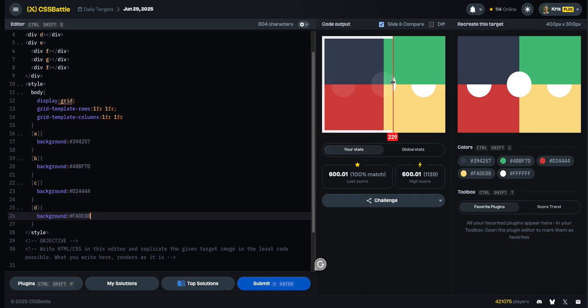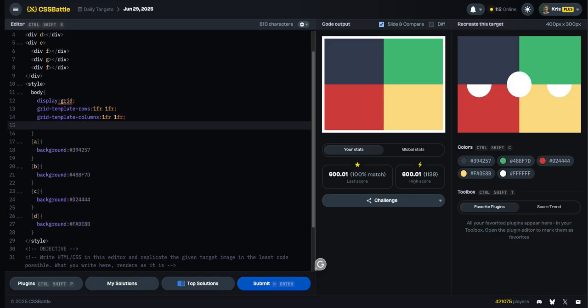One issue that we're seeing, obviously, is this little white around there. So what that is, the body in CSS Battle is going to have the default margin. I'm not sure of how many pixels, maybe 5 pixels it looks like. So anyways, we want to reset the margin to 0, and that takes care of that. So anytime you're doing this and you have an element that's going all the way to the side, you're going to need to do that.